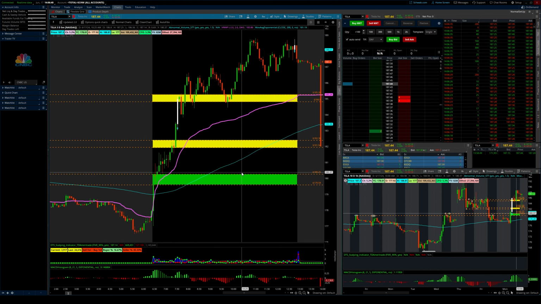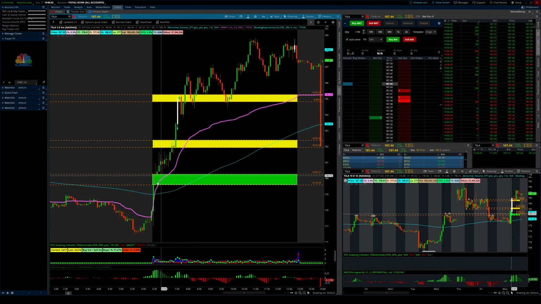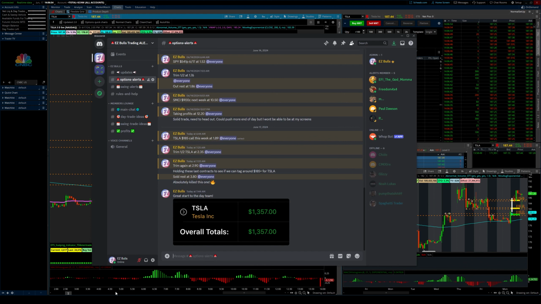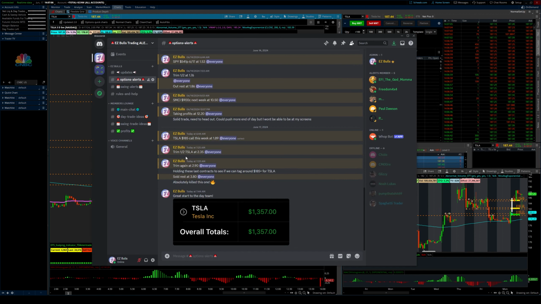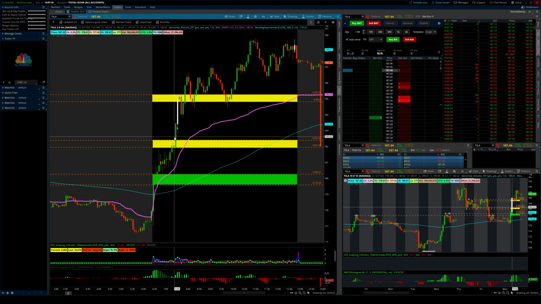But the thing is, right at market open, it went right through the first resistance point and it turned it into support. So we were holding right here and everything was flashing for us to go long. So we bought the 185 calls at $1.89 each. We held them and we went right into the first area of resistance, which is where we sold half our position at $2.35.